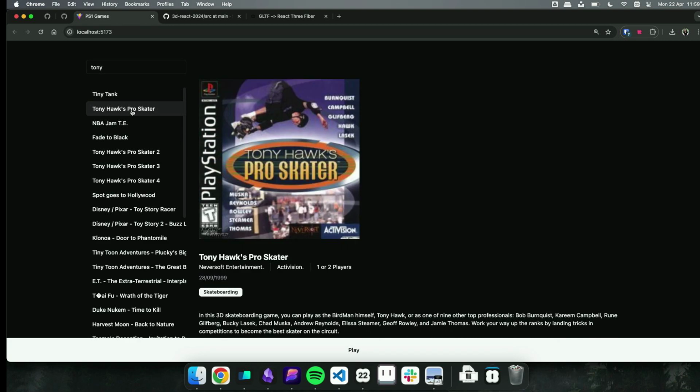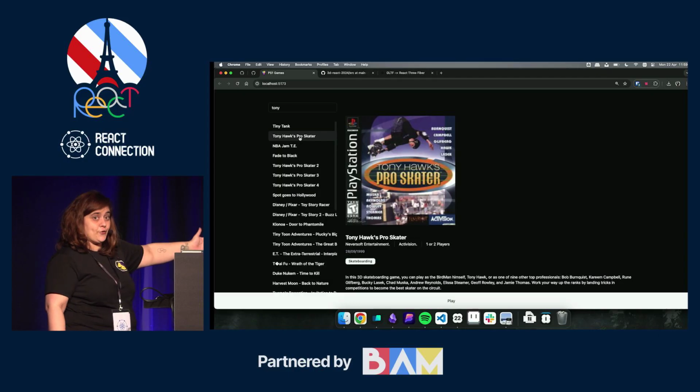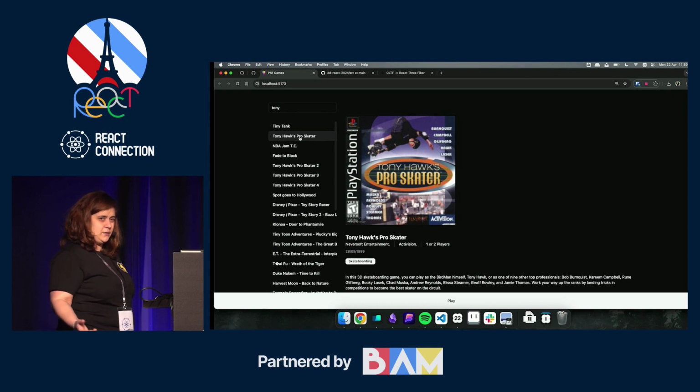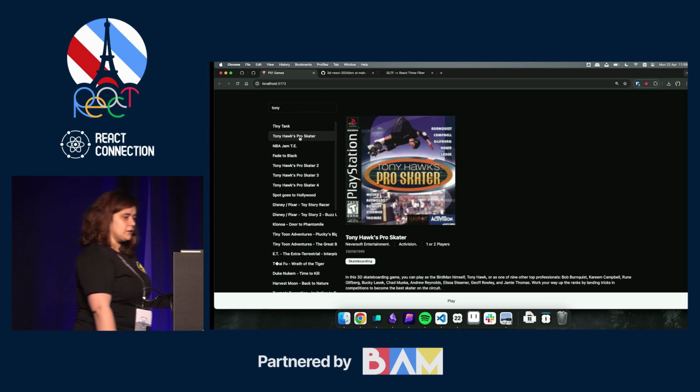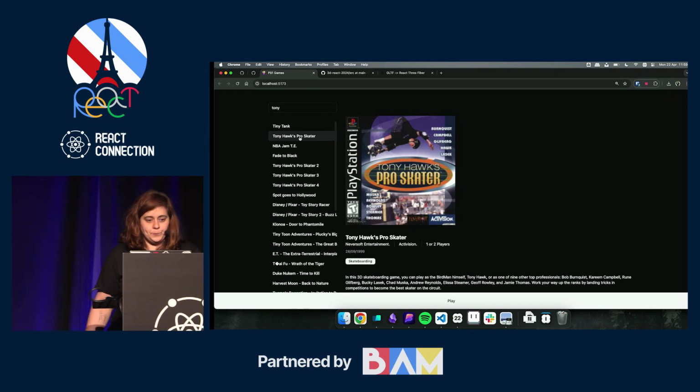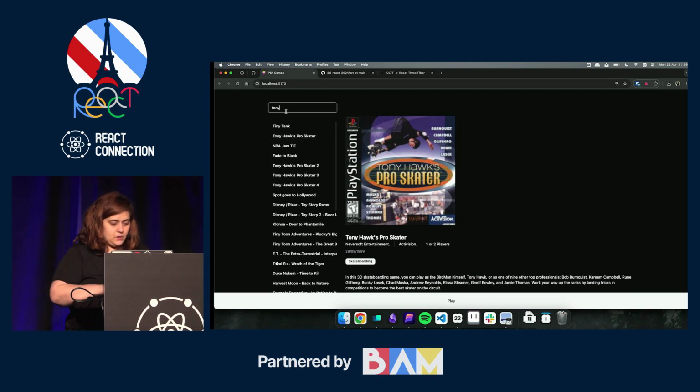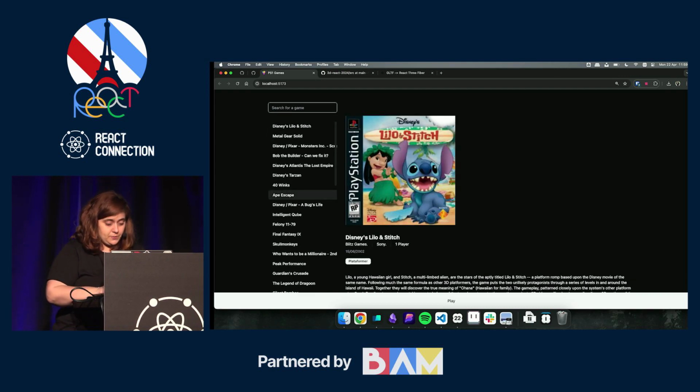But wouldn't it be cool if instead of a PNG, a straight-up image, we had a 3D thing of the cover? Because we have the model, right? This could work. Okay, that's what we're going to try and do. There are about 1,000 games or something. The play button does absolutely nothing. It just tricks you into thinking it does something.